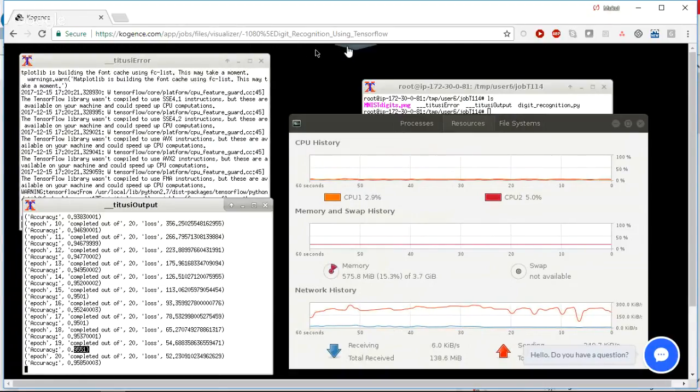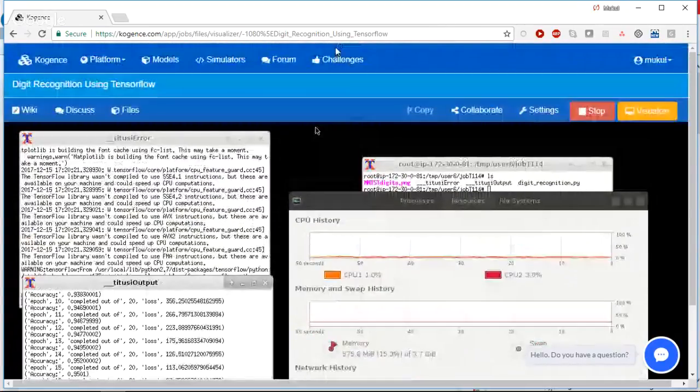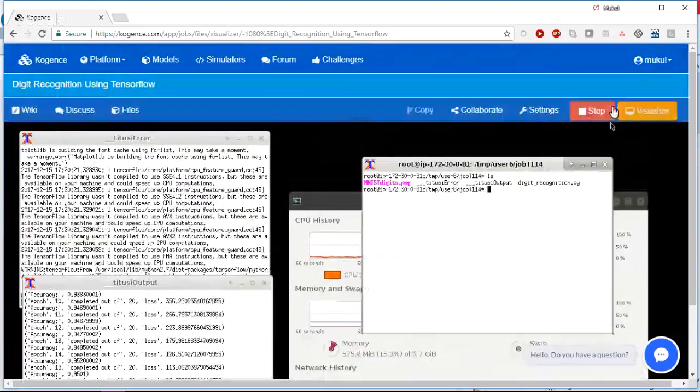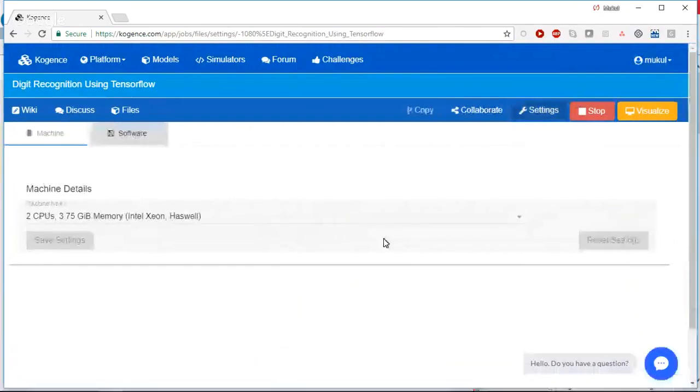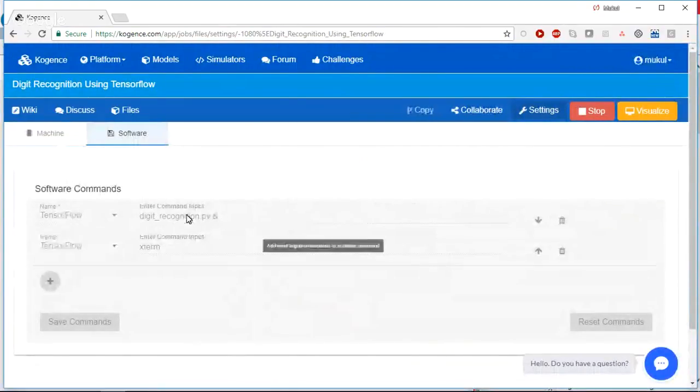So let's kill this job. Another thing I would like to show: you can kill the job from here, but let me explain why this job is not automatically getting killed. Let's go back to settings and look at the software. The first one is where we ran TensorFlow, and we saw it has already stopped.